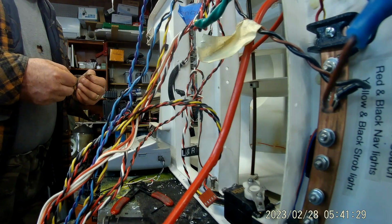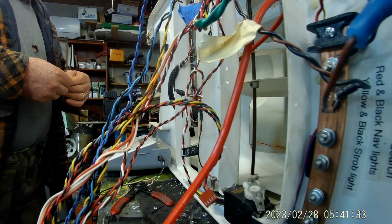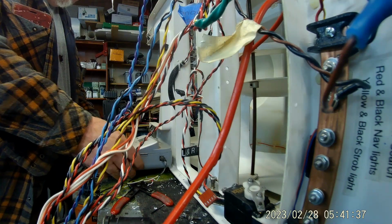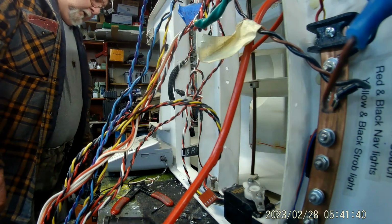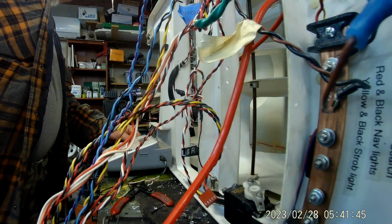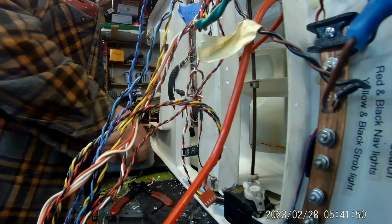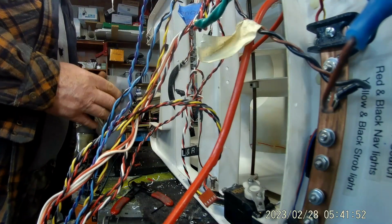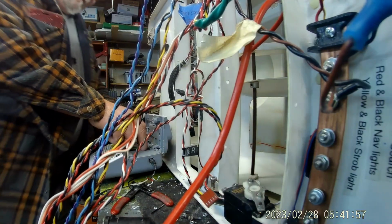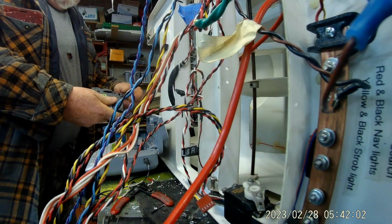Okay, why is this doing that? That's kind of funky looking. Try it again. That doesn't look good at all. There should be no reason for that, not unless we're at the end of the tape. That's probably it. We're at the end of the tape. Okay. Let's open this puppy up. Yeah, we're at the end.